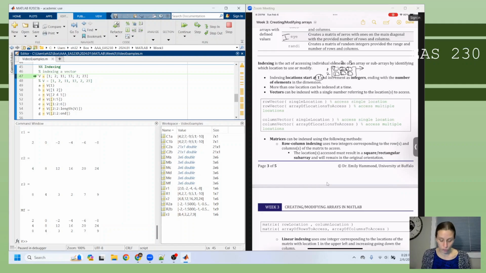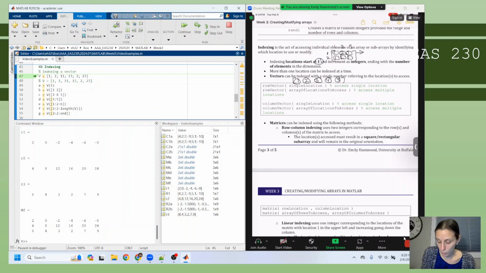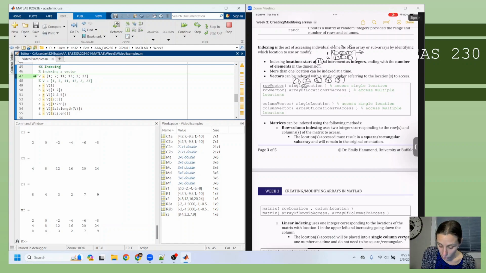So first thing, indexing vectors. Vectors are one dimension. So if I have a vector with 5 elements, they're indexed with 1, 2, 3, 4, 5. So these are their index locations. They could also be their values, but they're index locations. If I want to index a single number, I just indicate a single number. So if I want location 2, I say the name of my vector followed by open close parentheses, and then what number I want to index, which location I want to index. So here's another instance of how we use parentheses. We use parentheses in order to group together calculations. We use parentheses to give data to a function, do our function inputs, and now we use parentheses to index an array.